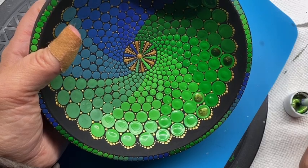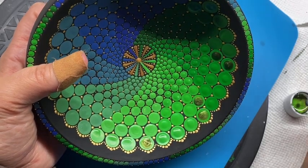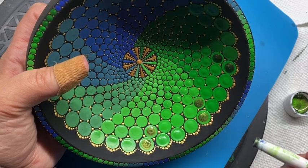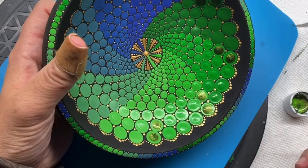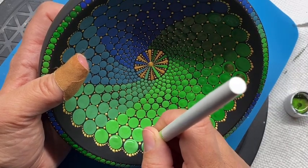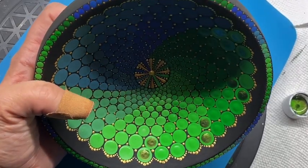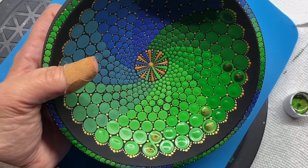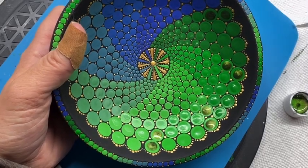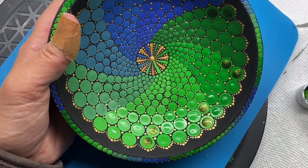this here. When I do this second one, I'm actually not pressing my tool down as much as I did the first one, just to make a little bit smaller dot. So instead of switching tools, you just use a little bit less pressure. Okay, I'm gonna let those two dry before I switch over to the other paint.